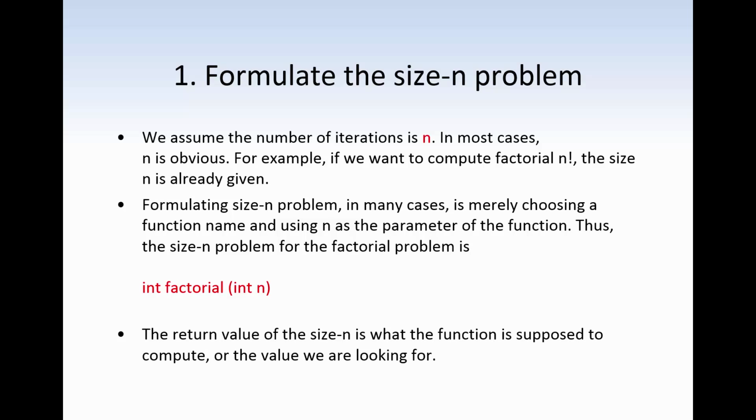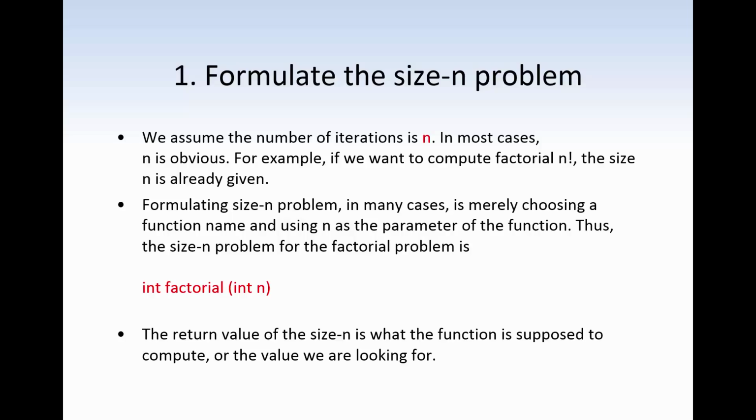We're going to start by going through these 4 steps in terms of factorial. If you're doing something like a mathematical function, typically the size n problem is simply the problem you start with: find factorial of n. That's the whole problem. Factorial of n, or sum of n. That's the whole problem. In general, that n value is representing a couple of things. The first thing it's representing is some parameter to your problem, the numbers you're working with.